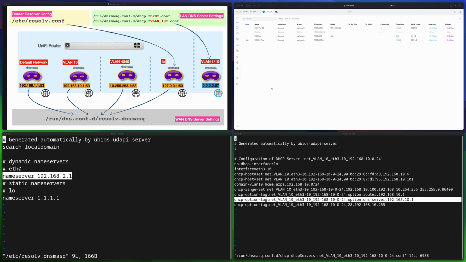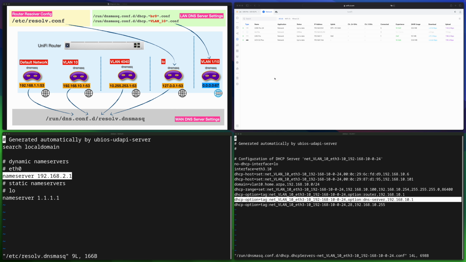Now I believe many people are thinking, okay, for VLAN and for WAN, yes, they have different configuration files, but in the real world, if I simply want to change the DNS server, where should I make the change? In the WAN part or in the VLAN, right? We will discuss that in detail in my second video in different scenarios. But in this video, let's focus on one very simple scenario. For example, you just want to use Google as your external DNS name resolver.